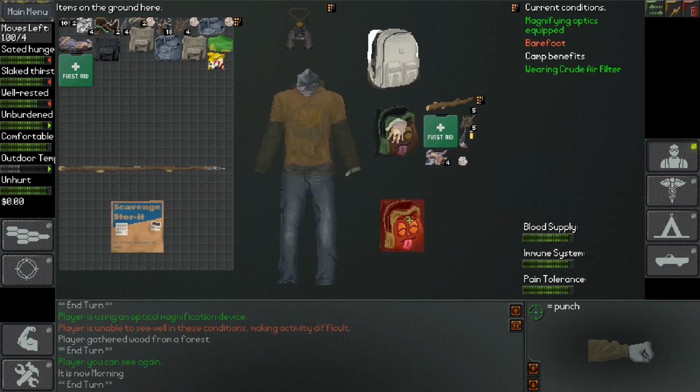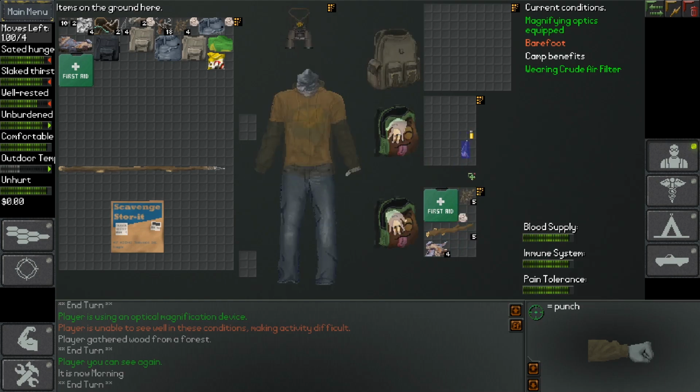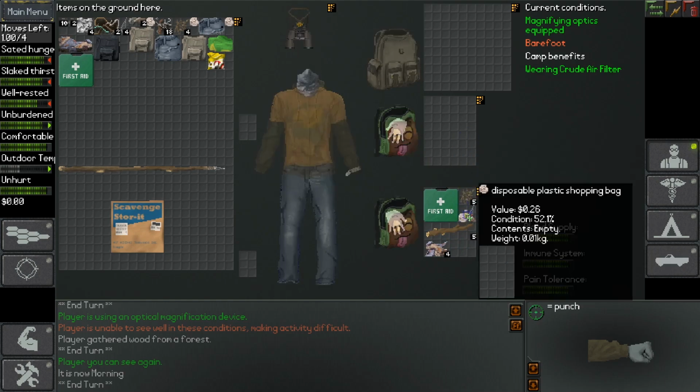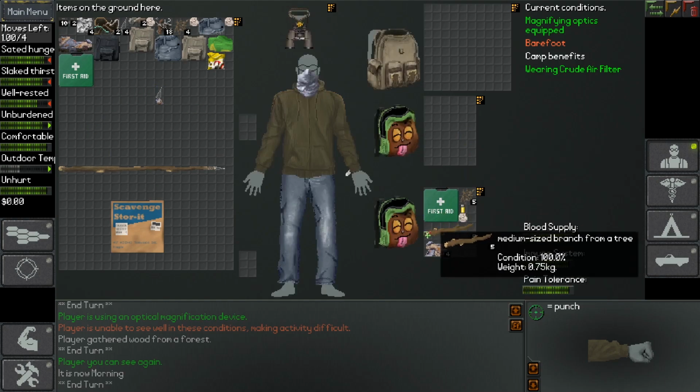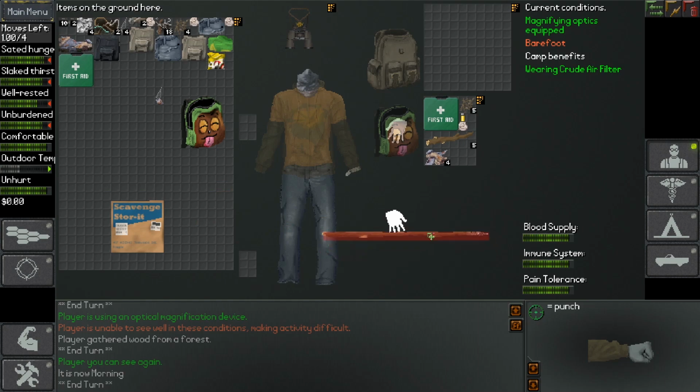Leave that. Put you here. Move all of this stuff over here, because this is a better backpack. Better condition backpack. Don't really need that shiv for anything. Let's just leave that here. Leave that here. Put this here. Put the spear bag in our hand.